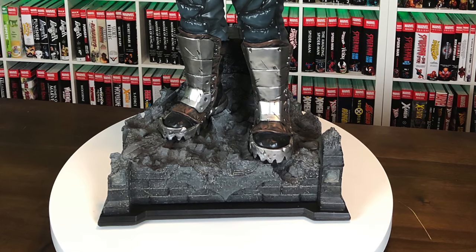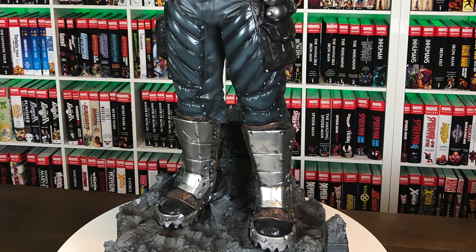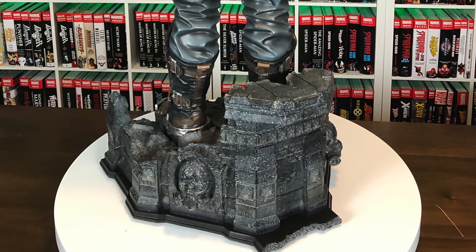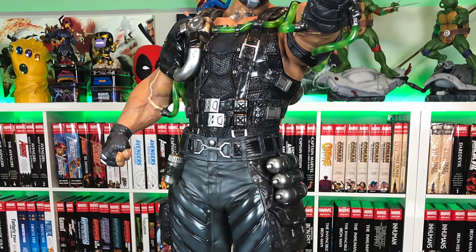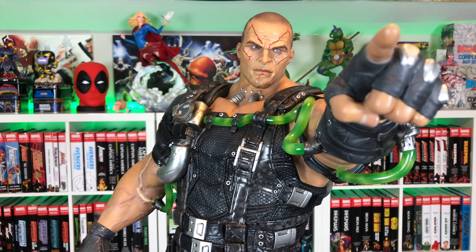Looking at Bane, his boots are massive — he's got these bear trap-type shoes that go up to shin guards. He's got padded pants around his thighs, pouches and vials and little tubes on his waist. The torso, as I showed up close, is amazing. I really love the honeycomb kind of texture on the inner part of his vest, then all the straps, buckles, and of course those translucent green tubes running the venom into his system from his backpack.